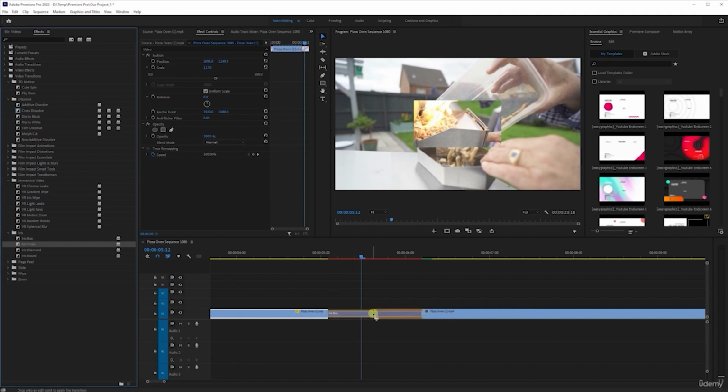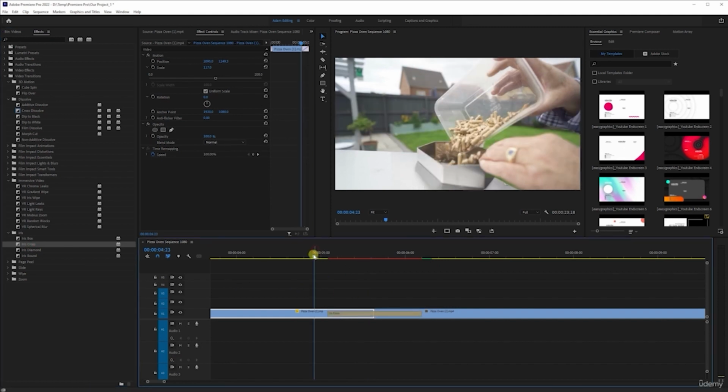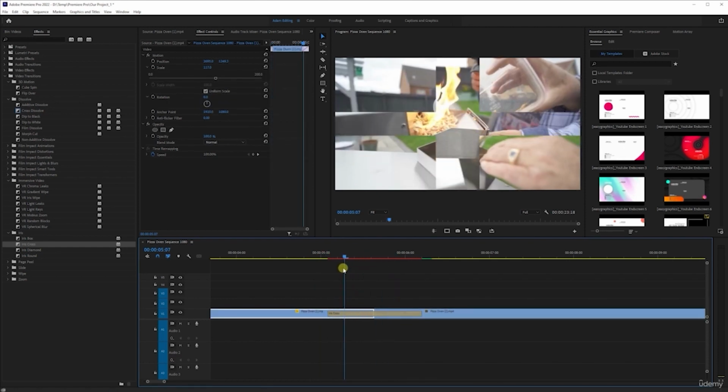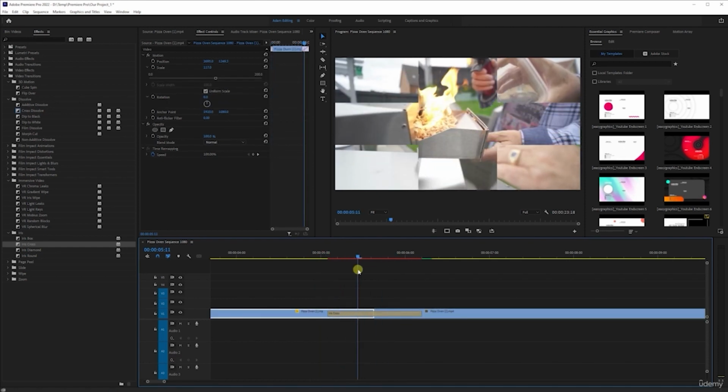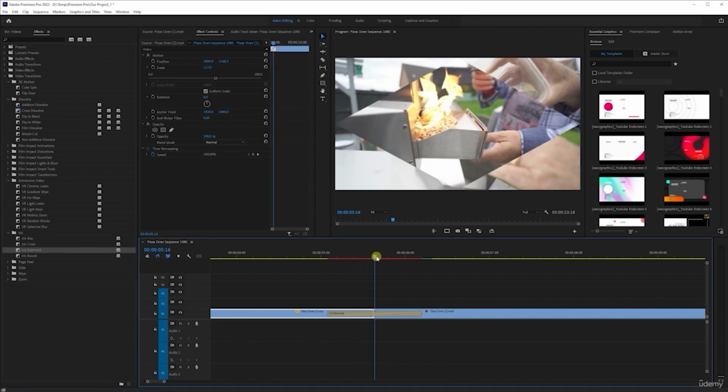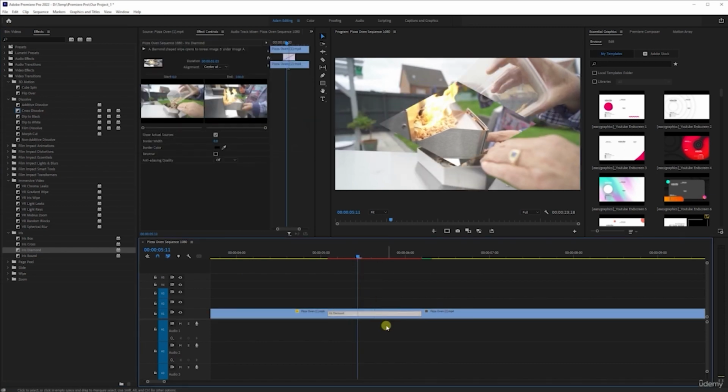So that's an iris box. An iris cross does exactly the same, but it's a little bit more. See where the crop is now? That'll be quite hard to do manually. So if you're looking for that, that's always good. Diamond is the diamond shape, but you can change the border width in stuff like this.